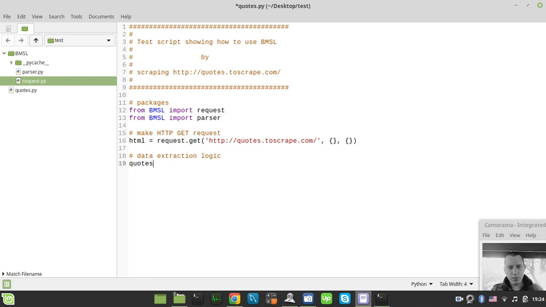Let's create the quotes variable, and we will be using this as the source. So we say parser.find, and the content would be equal to HTML. Here, by the way, just to make it absolutely clear, the first one is the URL, and this one is actually the string query parameters, params, or how do I call them?